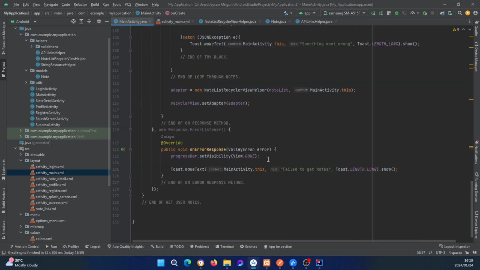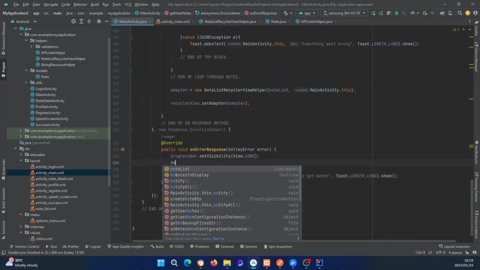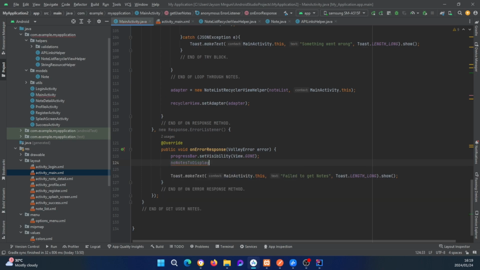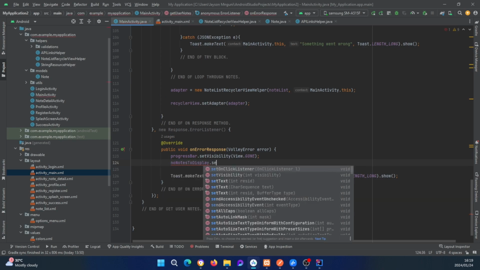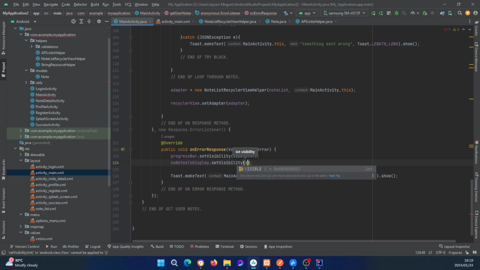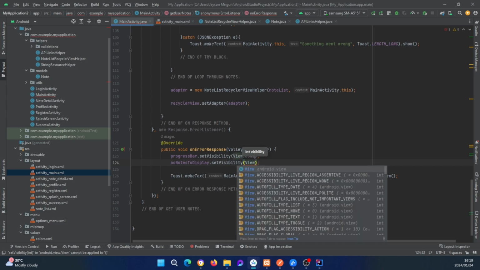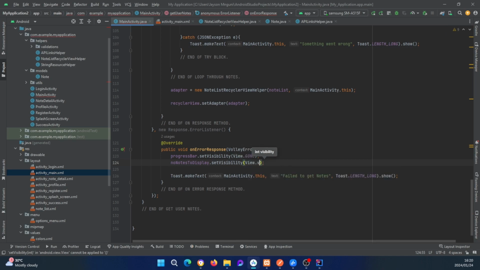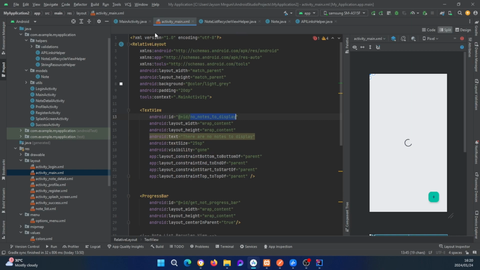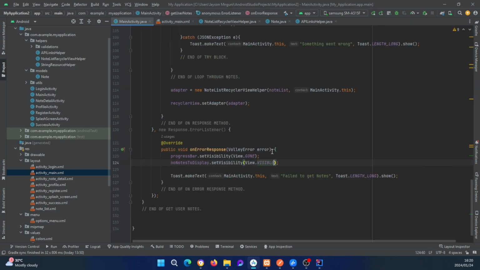On the error message side we can do this: no nodes to display dot set visibility view dot visible. By default it doesn't show the text message, but once we get nothing from the nodes, it will show this text, and the progress bar will be gone.